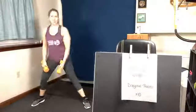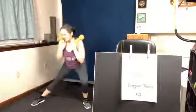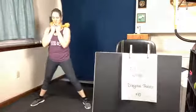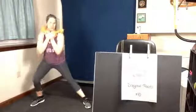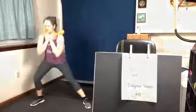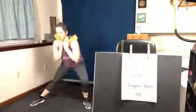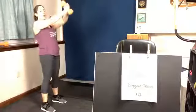All right. Weights can be wherever they want to be. If you only want to do 5 to each side, do 10 total, that's fine. Just be consistent. And then I'm putting one weight over to the side, and I'm going to push up and out.